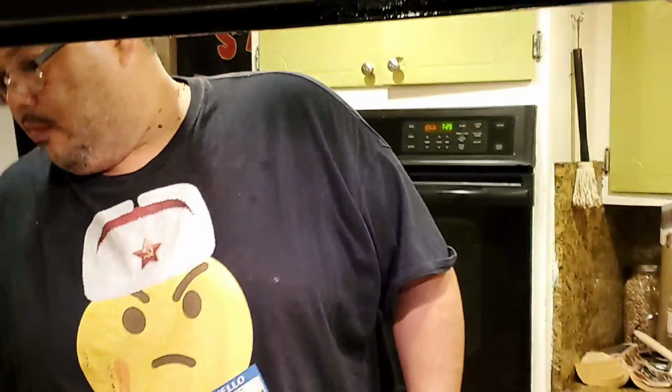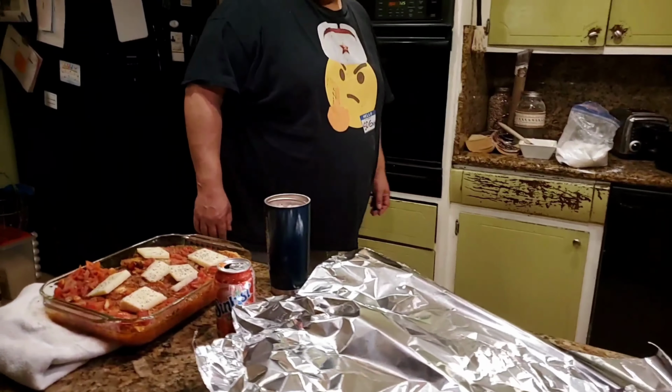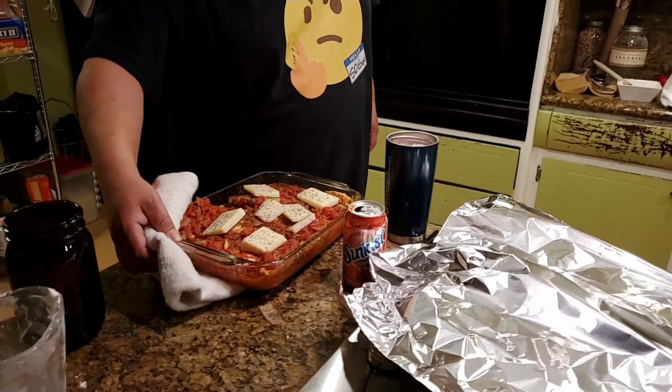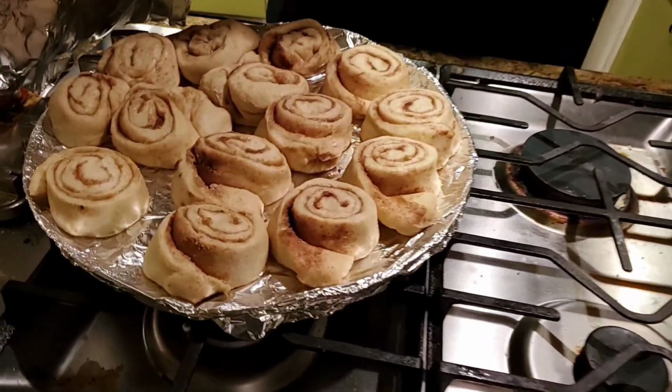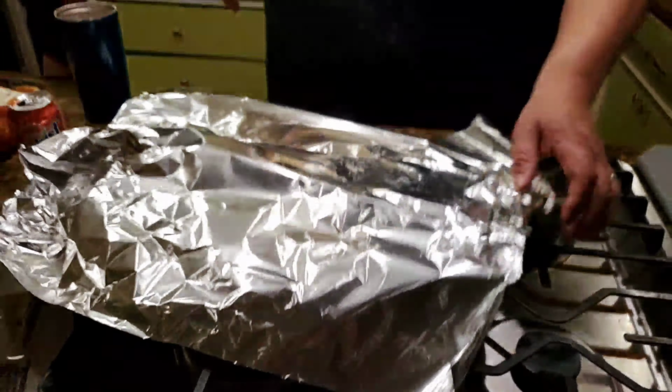I cooked them at 350. Now I want it 375. And then I'll show you what it does. And then here's the rolls. They're doubling, see? Almost ready. There you go.